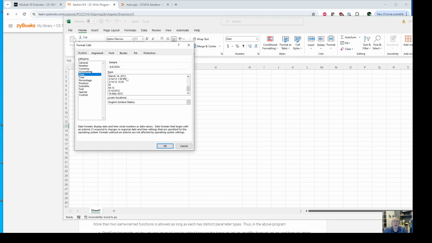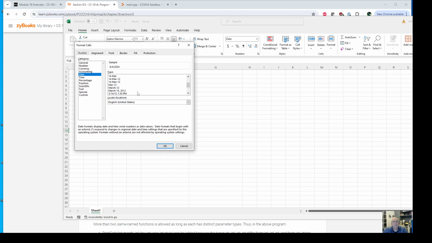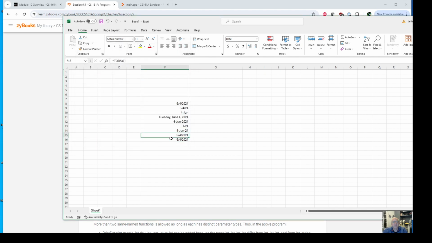How many can I find? Now those are all unique, right? 1, 2, 3, 4, 5, 6, 7. By the way, I could take all these and do the European version, right? Which would be 4-6-2024.